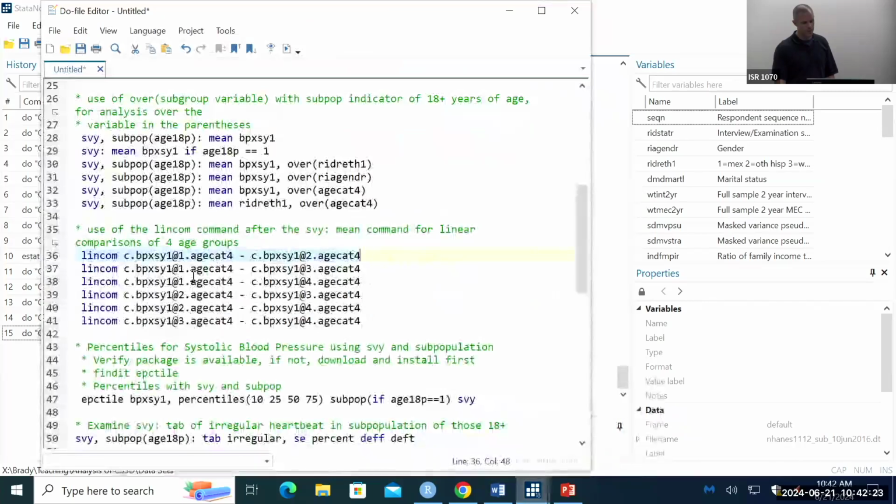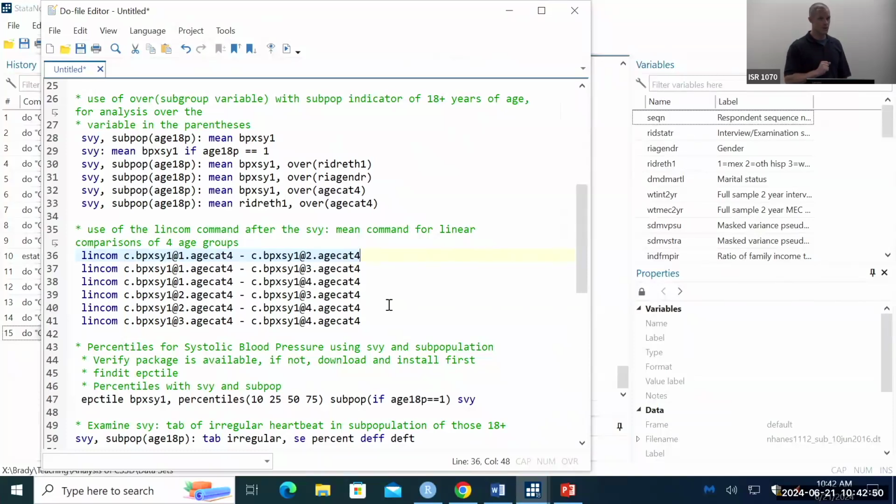You see 1 versus 3, 1 versus 4, 2 versus 3, 2 versus 4, 3 versus 4. Like you would in an analysis of variance or something. What you don't see for this kind of approach in design-based analysis is a correction for multiple comparisons, right? We're not seeing like a Tukey HSD correction, right? We're not seeing a Bonferroni correction. That stuff all has to be done manually.